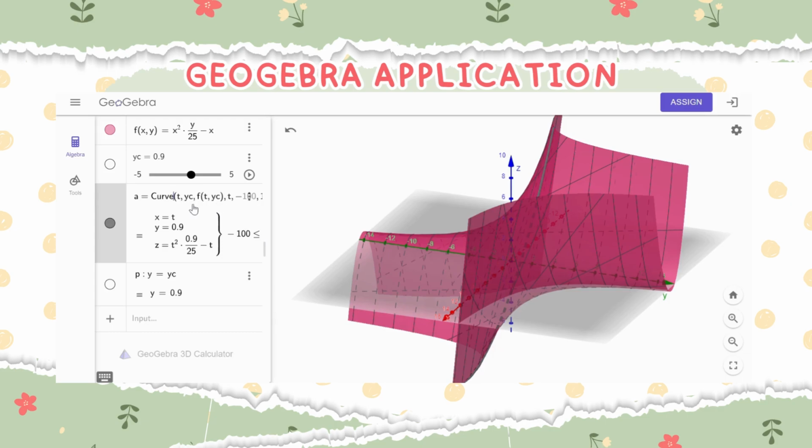Now to get the trace I can do something kind of clever. I'm going to use f of, so x is just equal to t, and then y is held constant as yc, and then outside the parenthesis comma t is my parameter, and I'm going to go from negative 100 to 100 just because I'm guaranteed to see it.